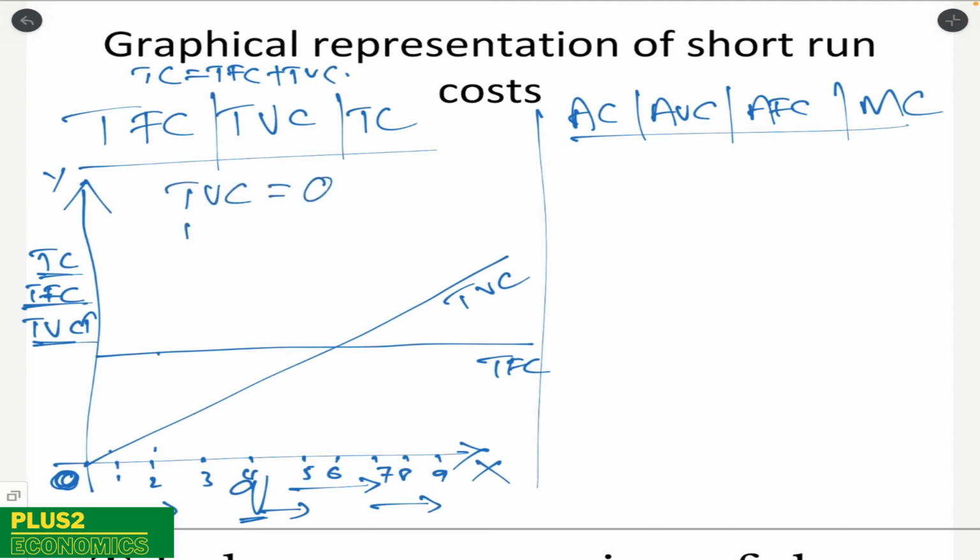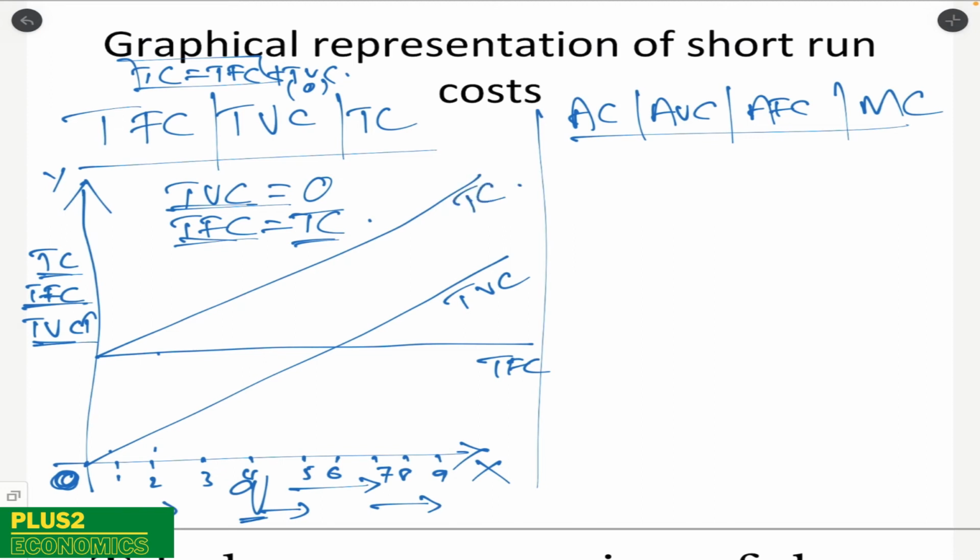We also know when TVC is equal to 0, TFC is equal to TC. So in the absence of the variable cost, fixed cost itself will be equal to TC. Just put 0 here. So what happens? TC is equal to TFC. So somebody has taken a land on rent or a building on lease or something of that sort. They're yet to start the production, but they're paying the rent towards it. So what does it mean? Production is yet to start. So there is no variable consumption that is happening, but the fixed cost has to be met. So that's the reason why TC also originates from the same point where TFC originates.